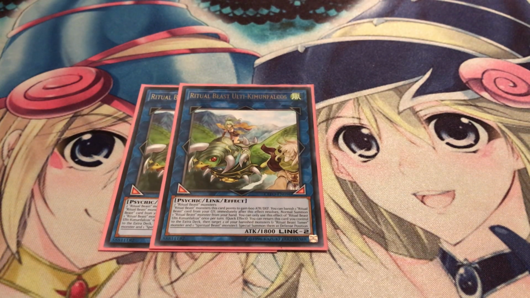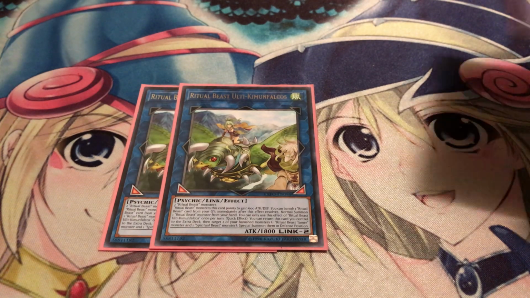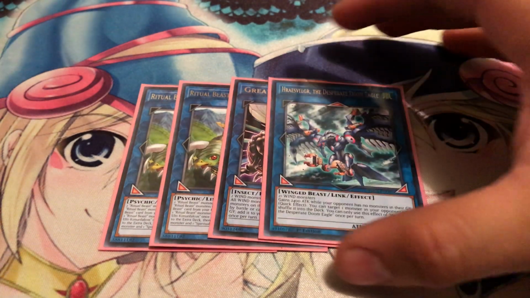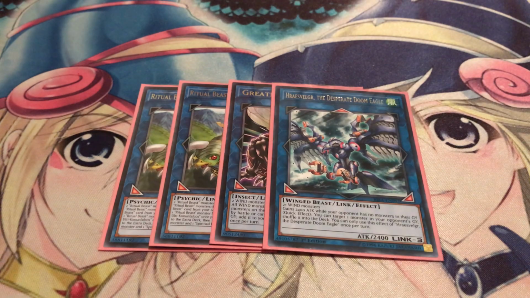And like the fusion monsters, it has the ability to tag itself back out to the extra deck, and special summon 2 Ritual Beast cards from your banished pile, 1 Beast Tamer and 1 Spiritual Beast, back in defense mode. I'm running 1 Gravefly. Since this is a wind deck, you definitely want to give your wind monsters some power. I'm actually running this card. This card's actually pretty decent.